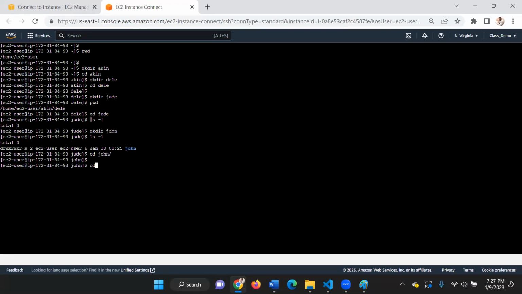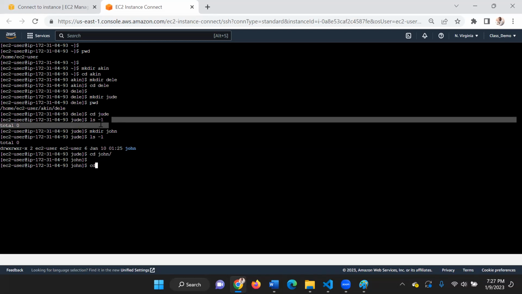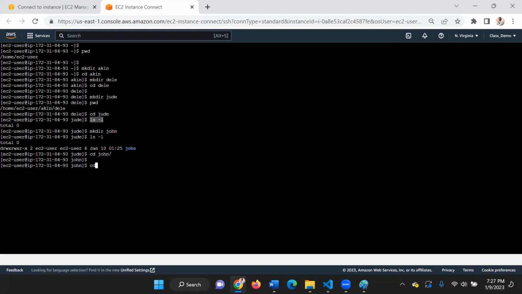Ladies and gentlemen, it's this dash L that we said over 20 times today. Did we ever say dash L somewhere? Minus L. LS minus L. That's what I'm saying: if you don't know the thing, then you cannot type it. Yes, I think I was inputting wrong commands. I'm shouting this so that you get used to it.